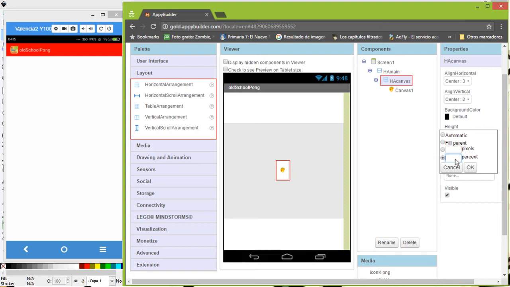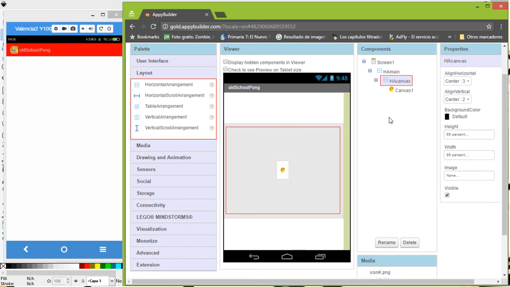Instead of 60, we're going to set this to 55%. And for the width, we are going to do 95 or 90%. Okay, so let's keep it at 95 to see what's happening.